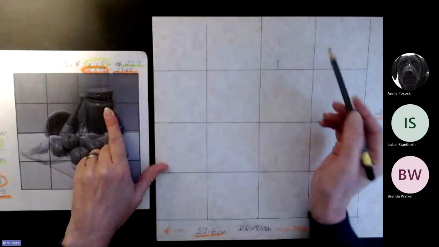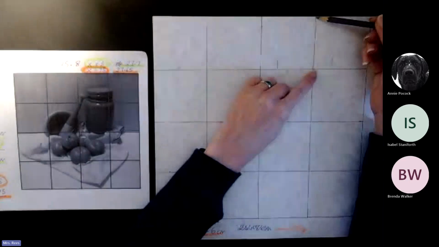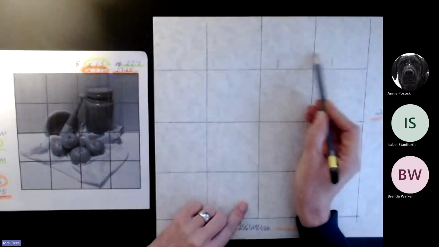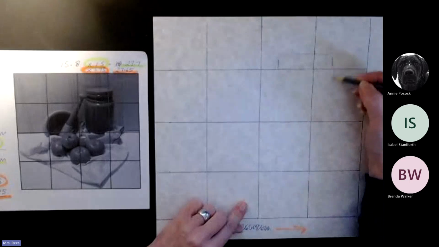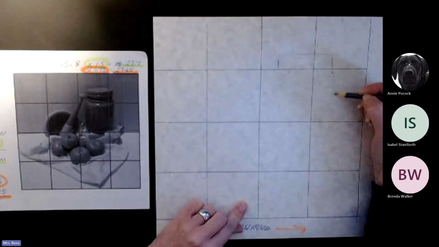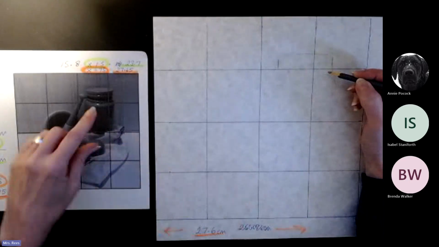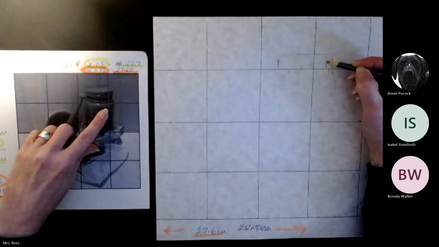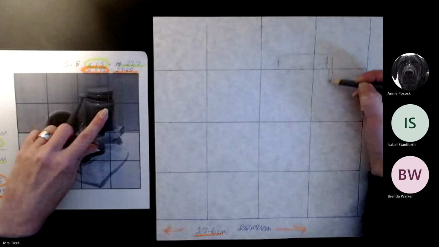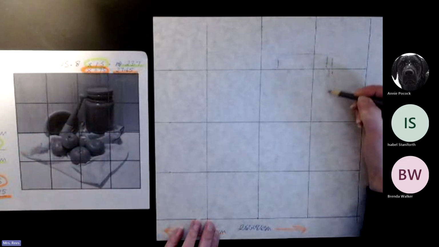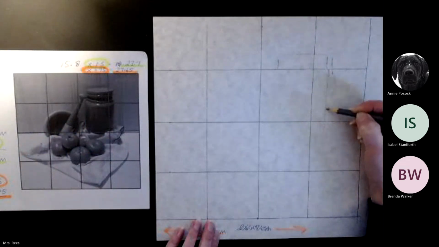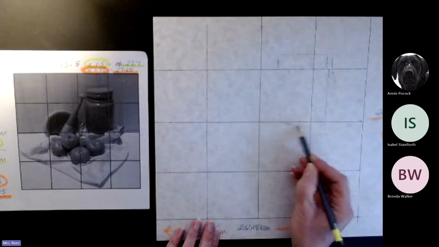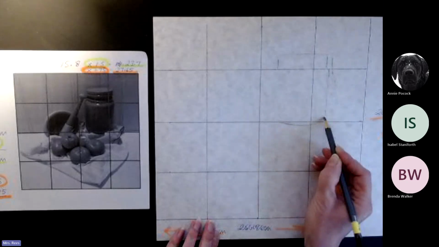When I'm drawing from a grid, I've always in my head got this idea of each one being sort of a scale of 1 to 10 and roughly looking at where things sit and how much of the actual grid they're using. So sketch it out. Just slightly comes into that place there.